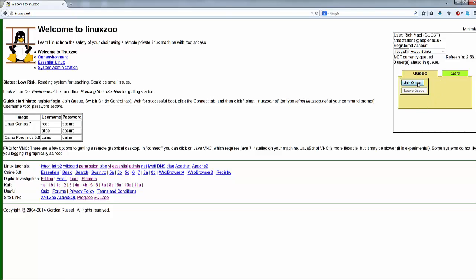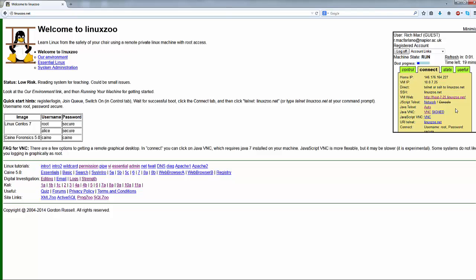The first thing we have to do is queue up for a machine. We select which machine we want. There are various machines for different courses; you would use this one for the host-based forensics course. The one we want is Kali, a Kali Linux machine, probably a fresh install for starting the course, and switch on the virtual machine. Give it a second or two, and it starts to boot. The machine's on, it's booting. We can go to connect once it starts, and there are various ways we can connect to the machine.